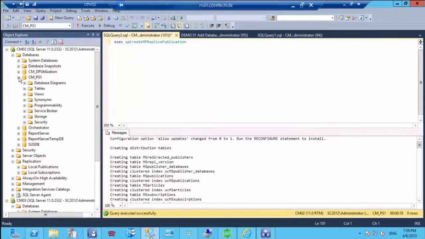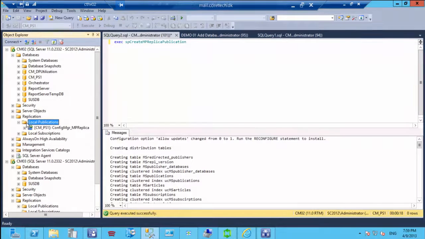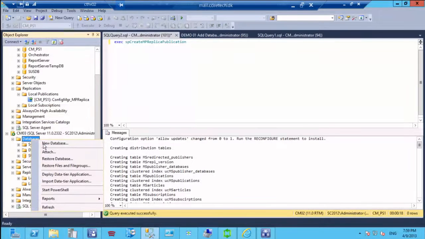So going back to replication, it's back. We now have a replica. And I want to make a subscription to it. But before I do that, remember I nuked that database? I nuked it just so that I can show you how easy it is to create a database, so I'll make one.